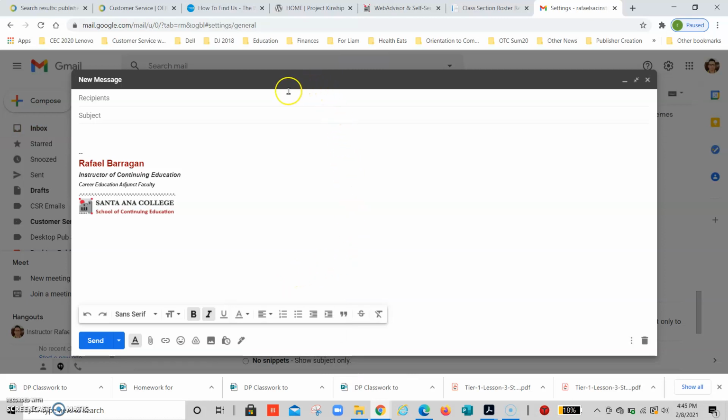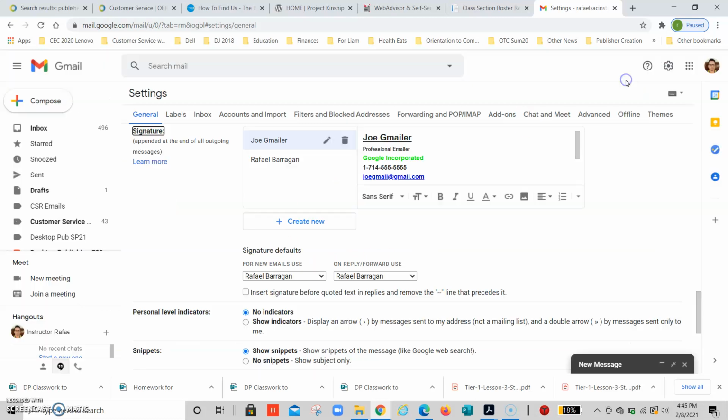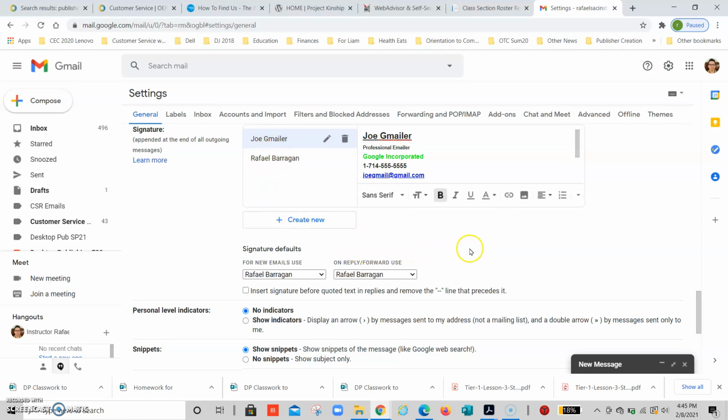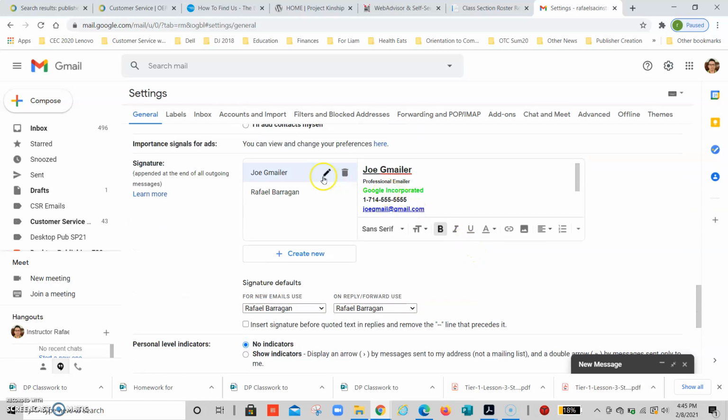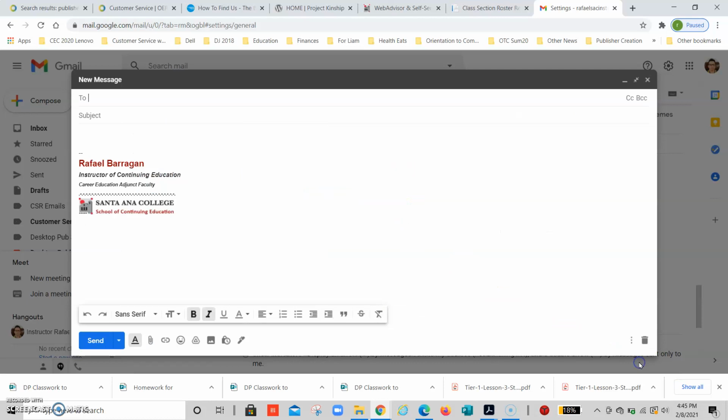it should show me this window that's going to pop up somewhere. Let me minimize this window here. There it is. And then I click on Joe Gmailer, and I can use that one. Let's see. So how do I get that one over there? It says edit signature name, or that's just the name of the signature, but I didn't see it appear in my message. So if it doesn't appear in my message, I might have to log off and then try again.